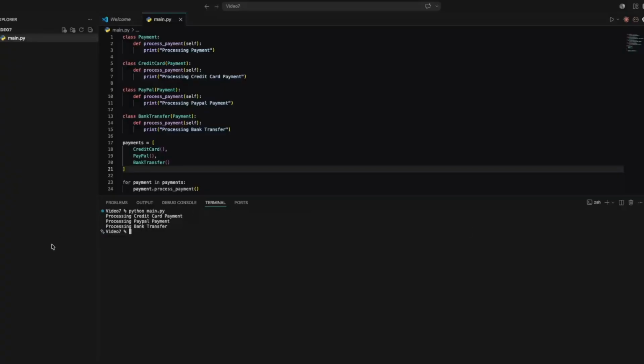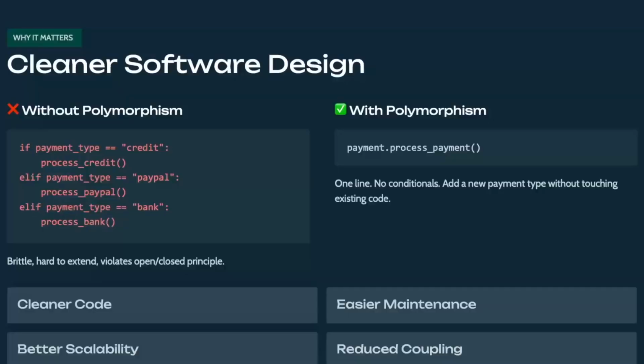This is polymorphism. Now let's talk about why experienced software engineers use polymorphism. Without polymorphism, code often looks like this, a bunch of if and else statements together. Now imagine in this example, the company decides to add Apple Pay, Google Pay, crypto, international wire transfer, and a bunch of other payment methods. This would mean the conditional block, or the if-else statements, would keep on growing. The code then becomes much harder to maintain, and with polymorphism, all of that just becomes payment.process_payment, just like in our previous example or here.